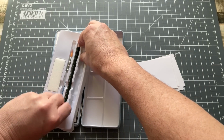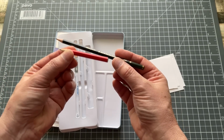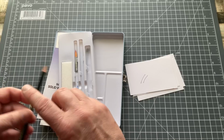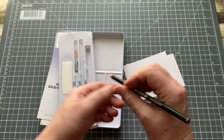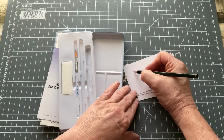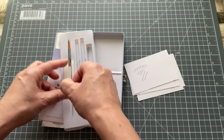A drawing pencil. Well timed, because this is my drawing pencil currently. You can see how much I use it. So that's a good one. Yep, happy about it. What's soft? Oh, it is quite soft. That's okay. It's an H. It says hard. That feels quite soft to me. Happy about that. A paintbrush.